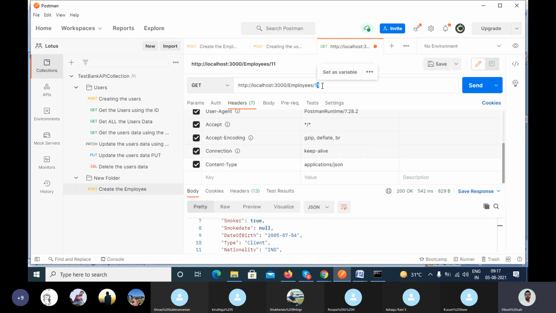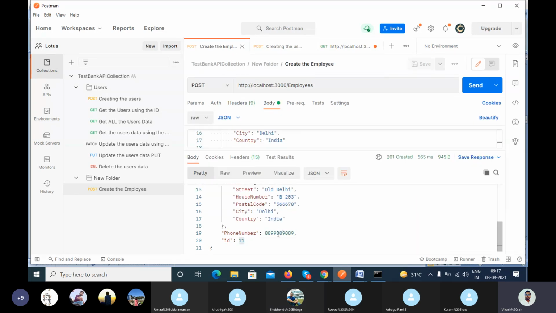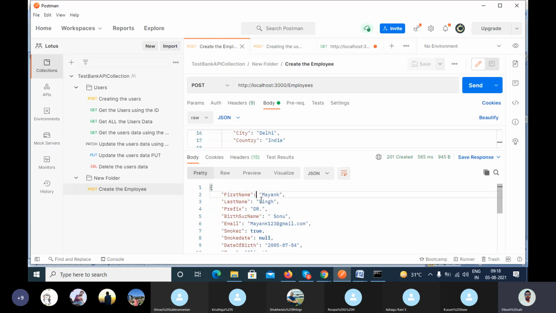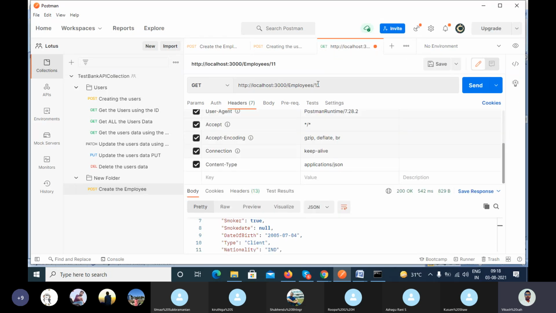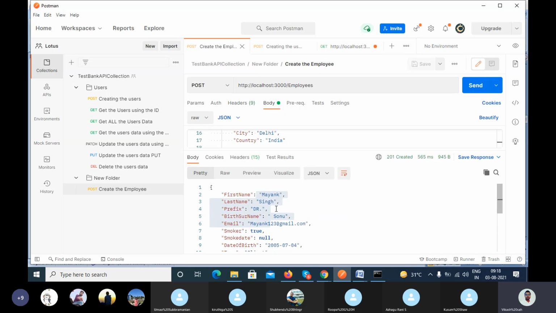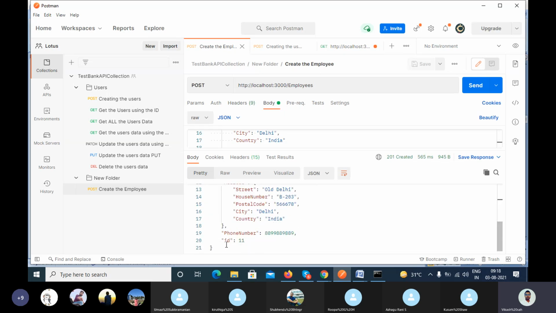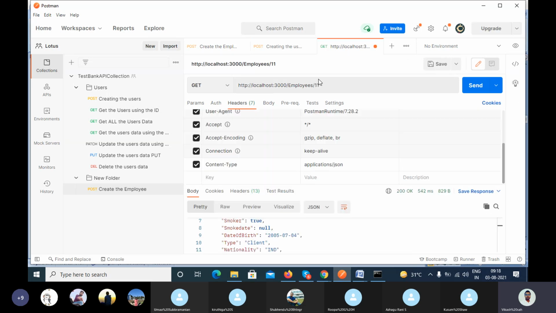You can see in the requirement they will mention what resource you have to use, and the content type. So I will go here to the content type. This is the request content type, and type content type here. Let me type content type again. You will select this option content type, and in the requirement it mentions application JSON. Copy this value and paste it here, right? And this ID I have picked up from the create data. This is the unique ID which I have created. I want to verify whether the data I created is successfully created or not. So what is the ID of that data? 11, right? So I have passed 11 here.